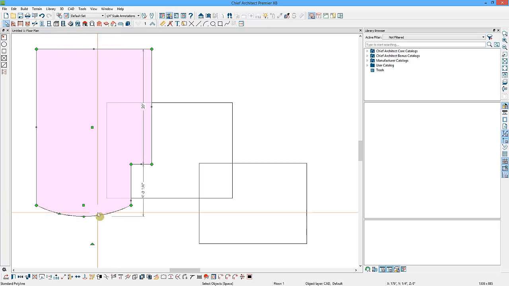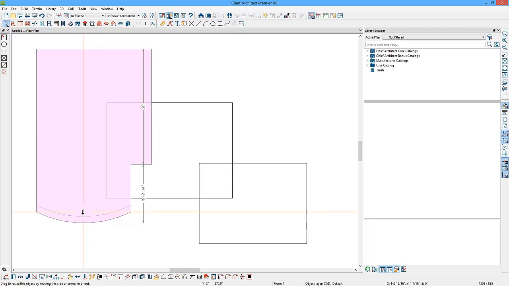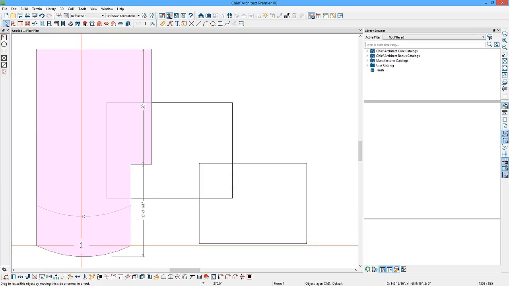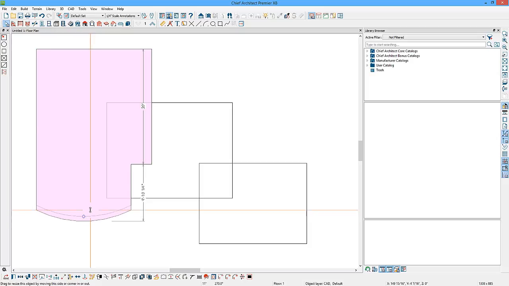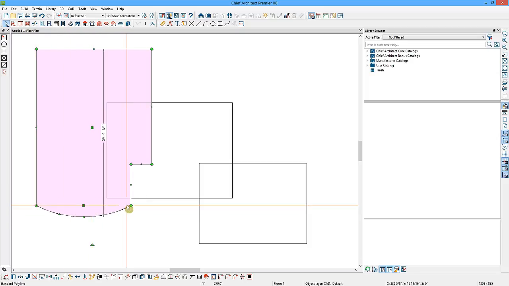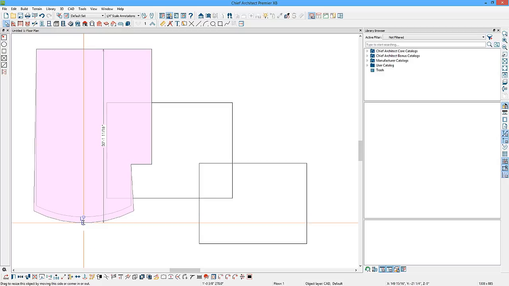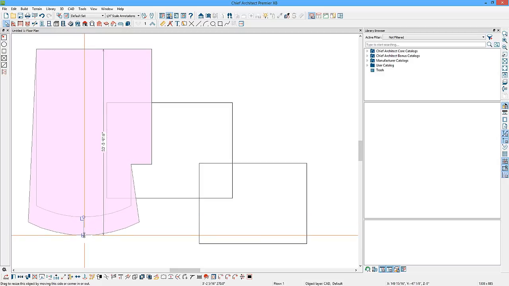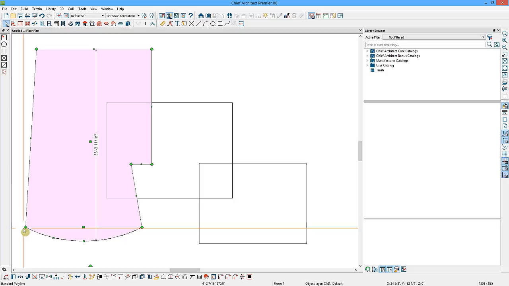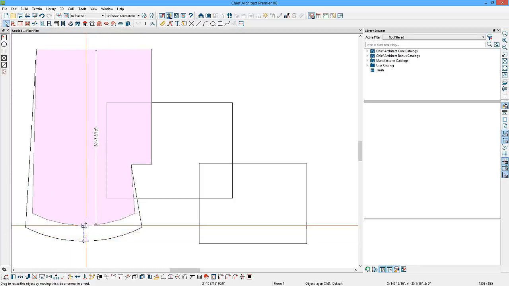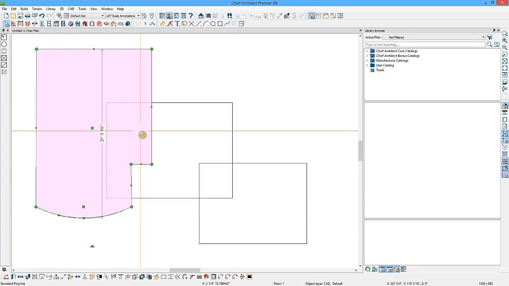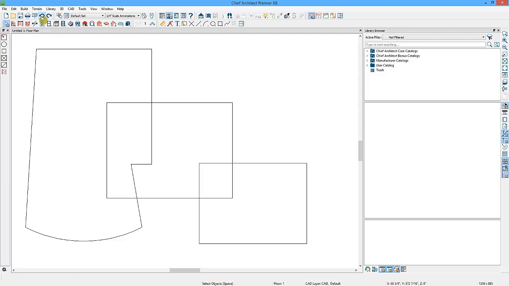Now you have a couple of different edit handles. If I select the square edit handle, it'll move the entire arc without changing its radius or its endpoint's distance. If I select the circle at the apex of the arc and drag it out, it'll leave the radius of the arc exactly the same, but it'll move the endpoints. Once you've made a change to anything, you can use your Undo tool to undo one building or drawing step.